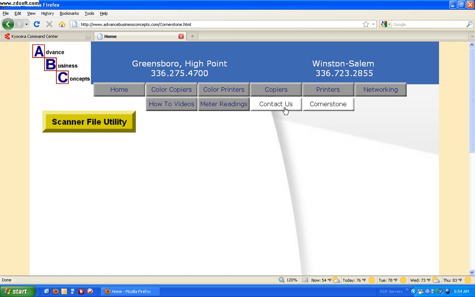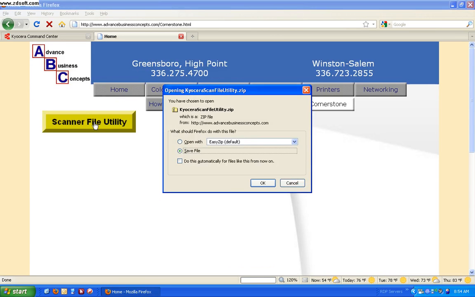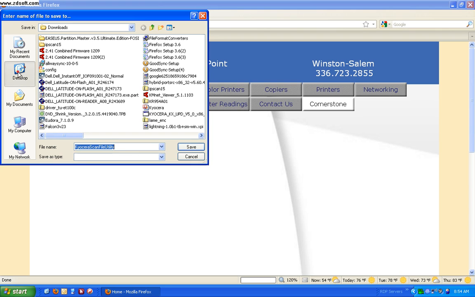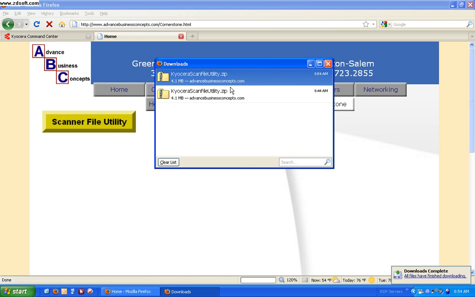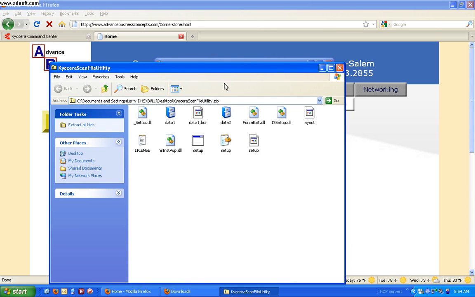Click OK, and up here in the upper left hand corner we're going to download the scanner file utility, and generally I'll just save this to the desktop. I'll go ahead and launch this or unzip it, and we're going to double click on the setup file.